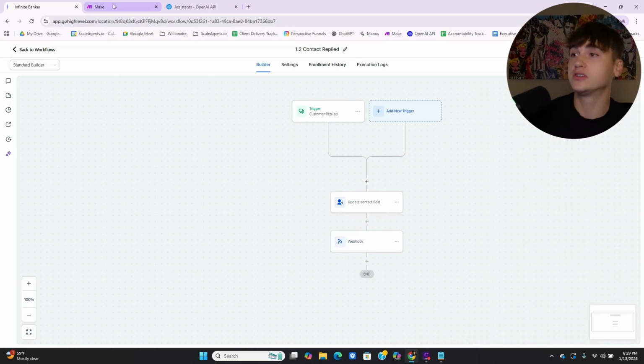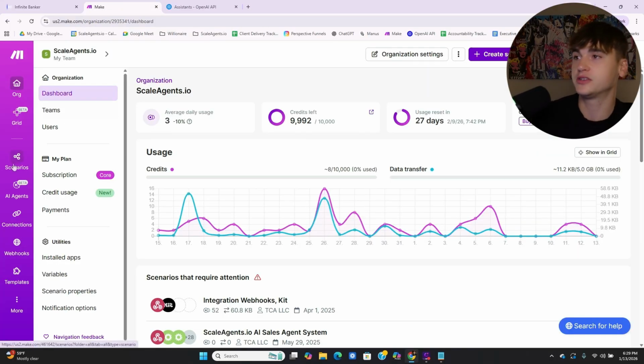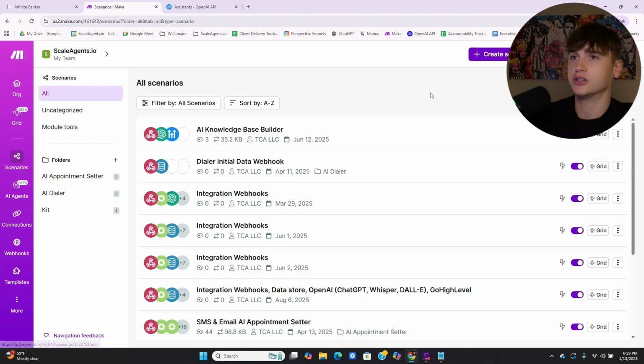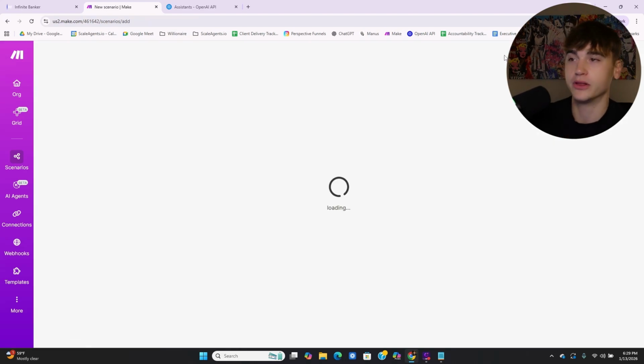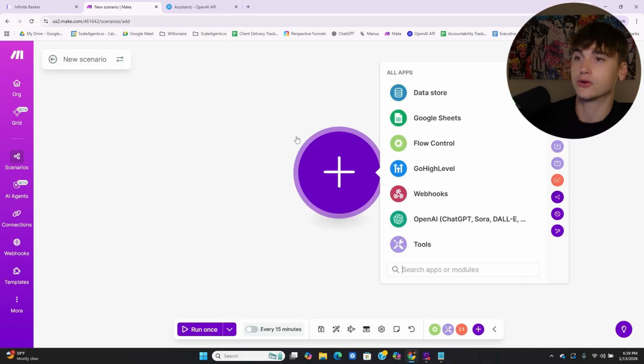We're now going to move over to make.com, guys. So go into your scenarios. You could even do this on a trial account, so don't feel like you need to immediately put up money. Although once you start actually getting things cooking, just get the basic plan. It's literally $10 a month. It's dirt cheap. It's all you're really going to need to set this up. So we're going to click create scenario.